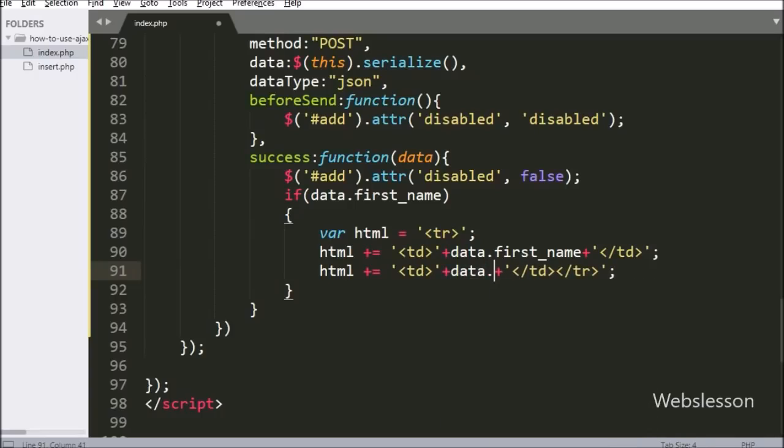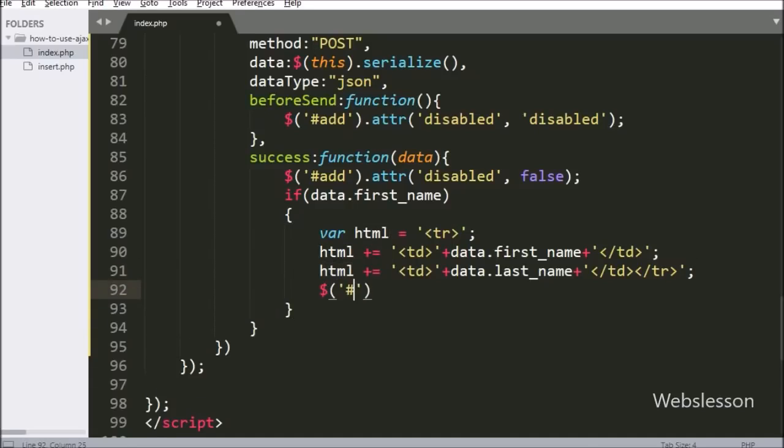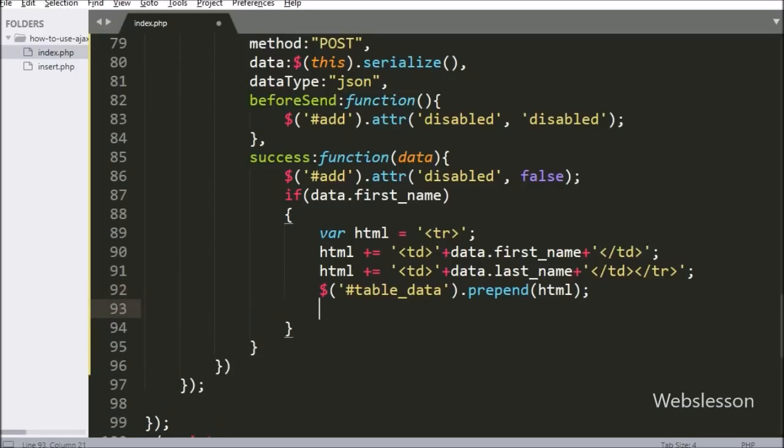So here we have stored the last inserted data details converted into HTML table row format. Now we want to add it under the table body tag. So here we have written $ with the table body tag with the prepend method, and under this we have written the html variable. It will add the data in the first row of the HTML table. Lastly, we want to clear the form data, so here we have written $ with the form ID, index 0, with the reset method. It will clear all form fields.